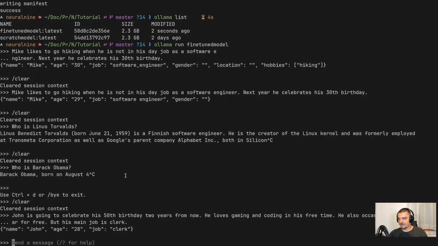Yeah, it's not perfect. Maybe you need more data, maybe you need a better model, maybe you need different parameters, but the fact is fine-tuning worked. It's a science, it's an art to do fine-tuning properly, but you can see this is how you do it, and this is how you can also take the fine-tuned model and run it in Ollama locally on your system.